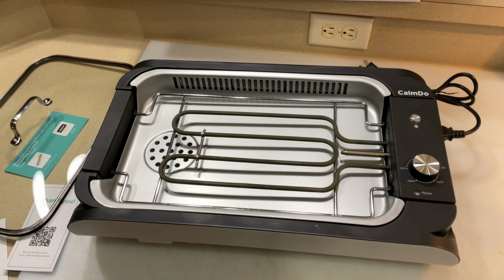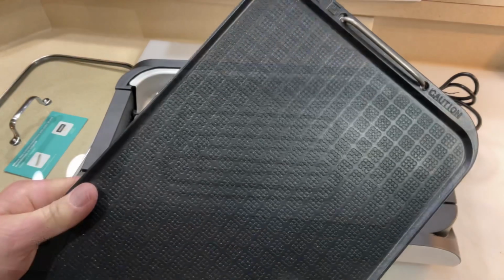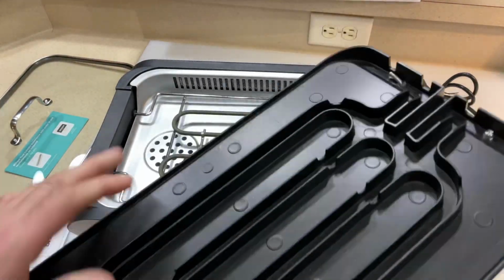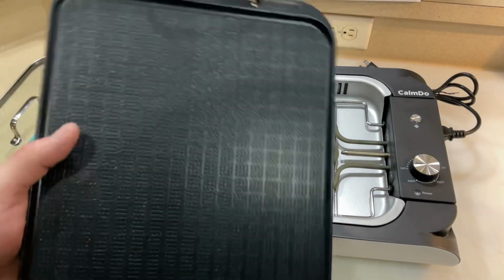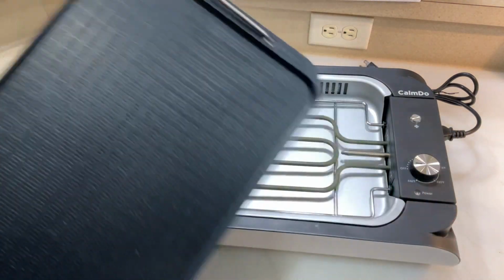So let's tear apart a little bit more. You're saying, Tom, how do you clean something like this up? Oh, I'm going to show you. Well, cleanup is going to be obviously easy on the griddle and the grill top. This is a non-stick surface here. You've got these fins back here to help distribute the heat. Also the stiffness, so when it gets hot, it doesn't warp. You've got these two nice little handles. Obviously, they get hot, so be careful with that.